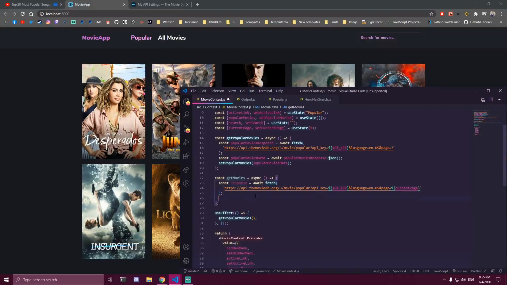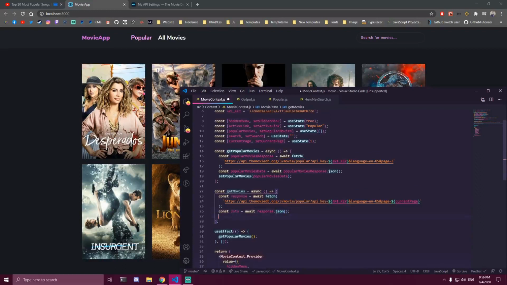Then we're going to have a data here. Gonna wait for response. And then here, like we did previously, we set the popular movies to that data. Now we need another state which is going to be all movies or just movies, however you want to call it.